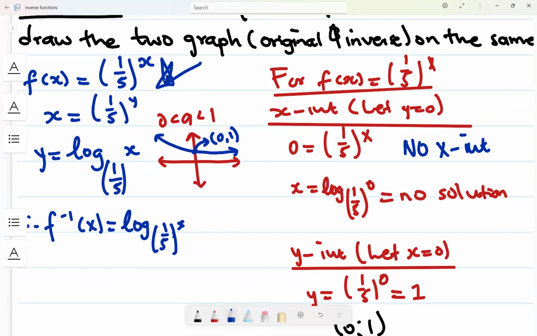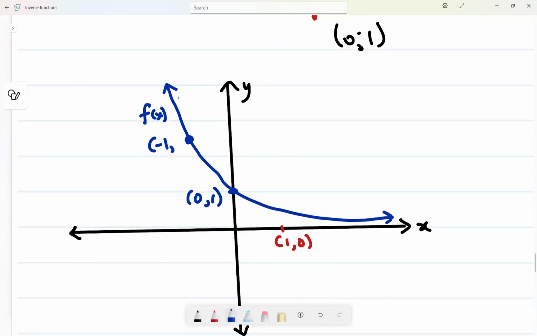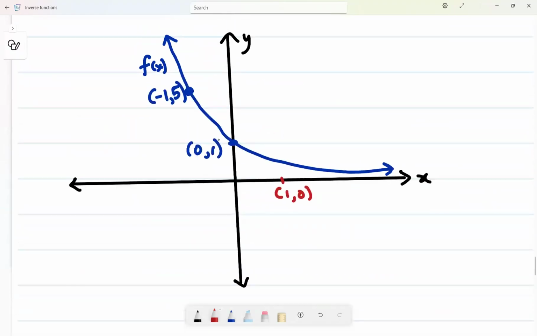Okay, it's gonna be 5. But let me just confirm that it's gonna be 5, because now I'm taking its inverse. You get 5. So here we have a point of -1 and 5. You need to interchange that point to make it 5 and -1. Where is 5 and -1? 5 will be x. I interchange this to 5 and -1.